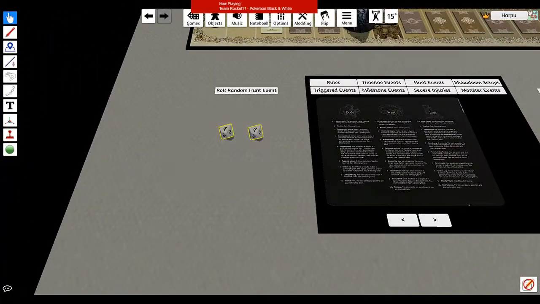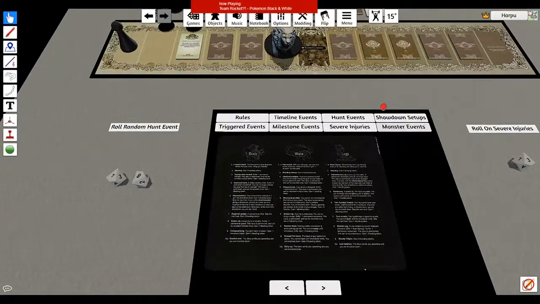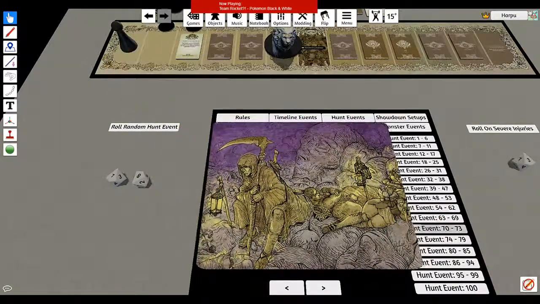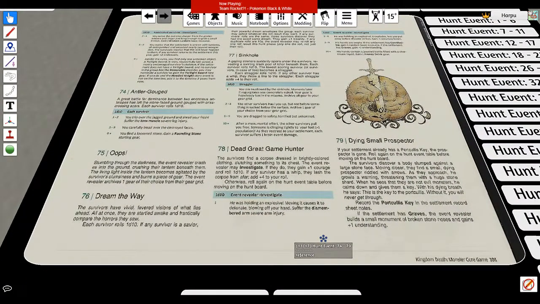We get a random hunt event then, so let's do that. We have a 78. Alright, what we got? Dead Great Game Hunter. Alright, we found the corpse. The event revealer may investigate, and if they do, they gain courage. And if anyone has a whip, they can add 4 to the roll.